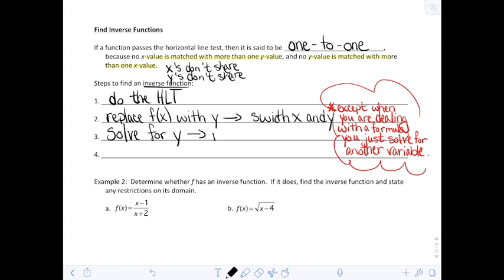And once we do that, we will replace y with the correct notation now that we're in pre-cal, which will be f inverse of x. If we started out with f of x, now we have f inverse of x. Okay, and then the last step, we have to do this in pre-cal, is to state the domain restrictions. Anything that we're not allowed to plug in, we need to make sure we have a little disclaimer on that.